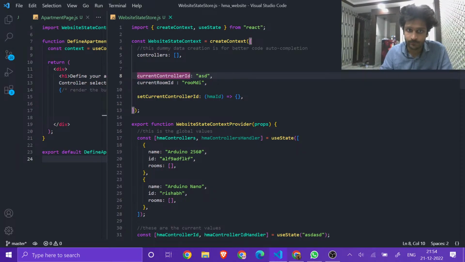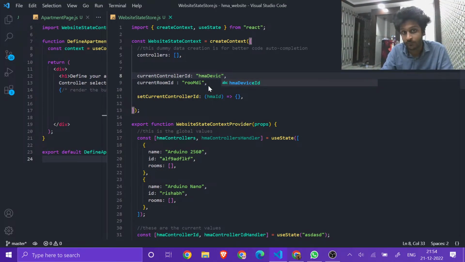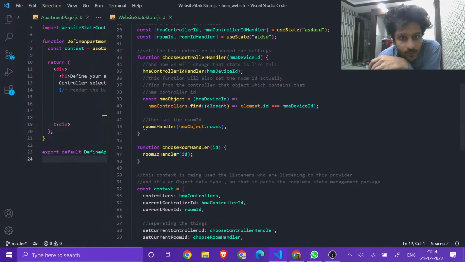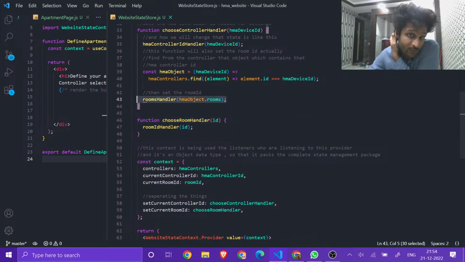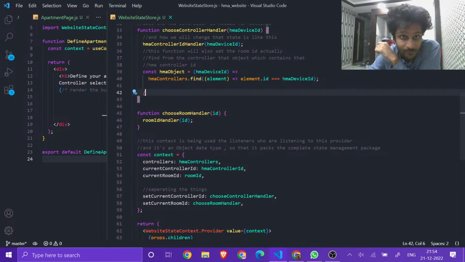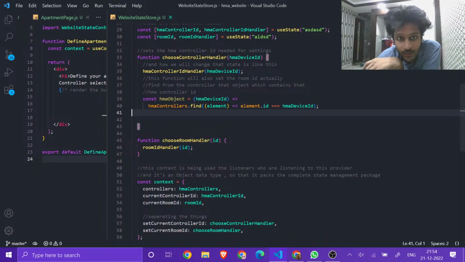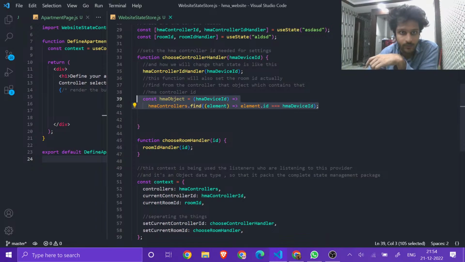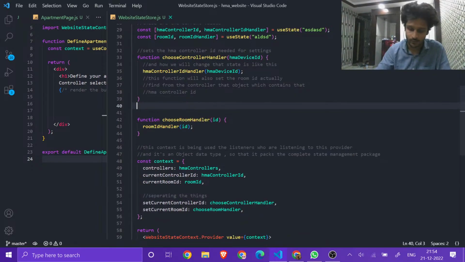And it's going to be, let it be. Actually, HMD device ID, whatever. Now what we have to do is choose room handler. Room handler just chooses the, like, we don't need the rooms handler. We are going to need this one. So what is this going to be?